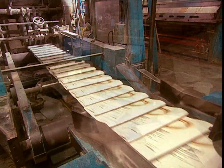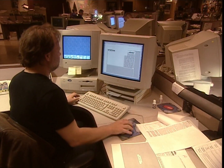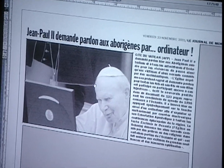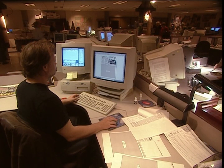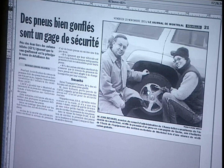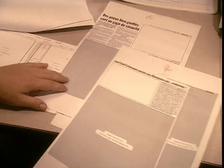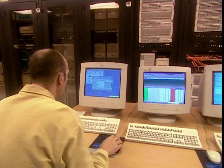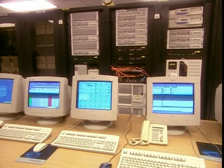The news editor selects the stories and photographs. They come from the newspaper's own reporters and photographers and from wire services. The news editor accesses the wire services via the Internet. Local reporters file their stories to the newsroom computer system. The photo lab scans the photographer's pictures into the system as well. That puts everything at the news editor's fingertips. It's just a matter of moving the various items into the page layout.